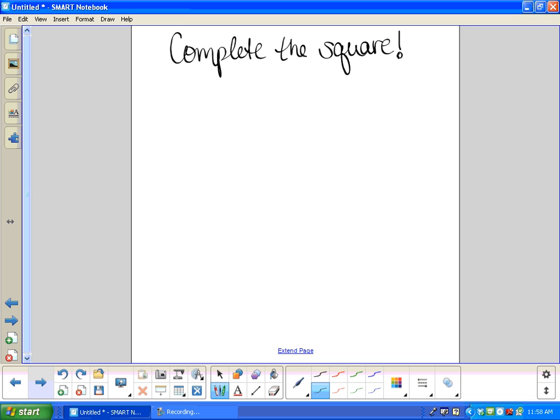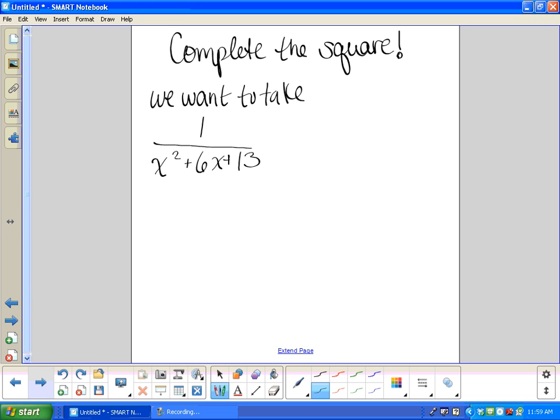So let's check this out. We want to take something that looks like this. We're going to do this problem. We're just going to complete the square, and then I'll show you how to integrate. And we want to make it look like something like this. 1 over x, and then it'll be plus or minus something. I'll use a question mark, all squared. And then it could be plus something else. We do want it to be plus here, because if it's minus, we can't use arctangent.